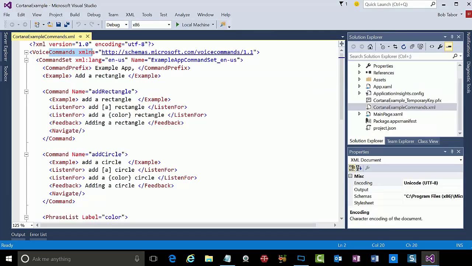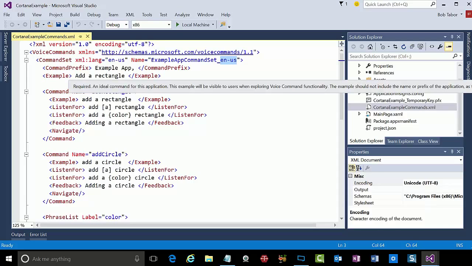You create a set of commands called a command set for every language and region that your application will support. So in our case, this is the English US version. It's also important to note that Cortana is not available in every region and every language just yet.